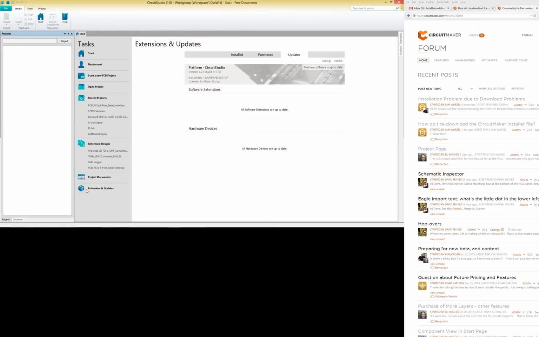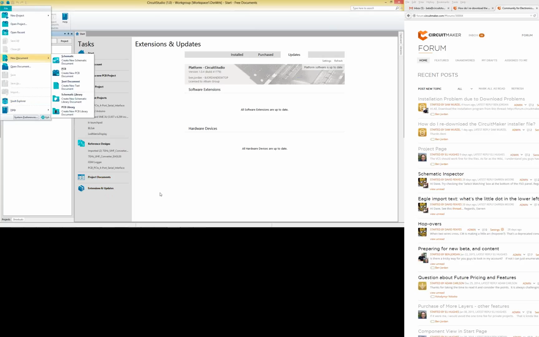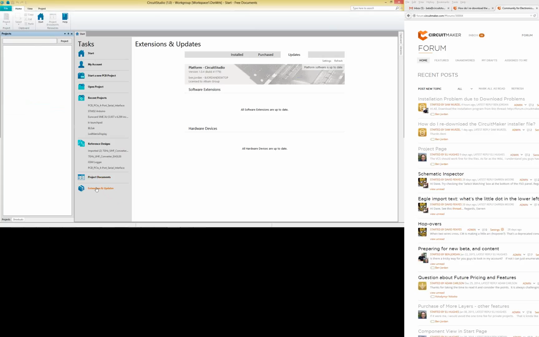Maybe we need to put that in a button up here on the file menu, like it is in Altium Designer. But there's a few ways we could solve this problem. Maybe we could put a scroll bar on this list. Yeah, so extensions and updates. Now I've got a ticket in to remove this hardware devices section because it's not applicable to this product.